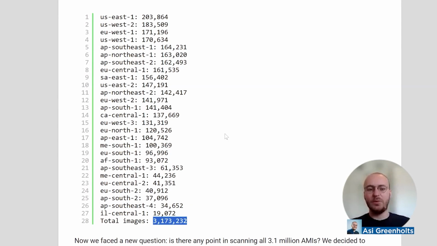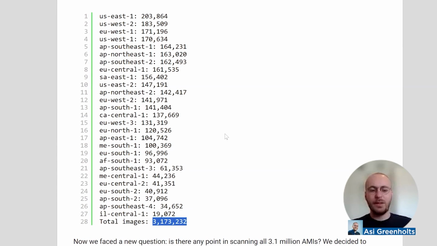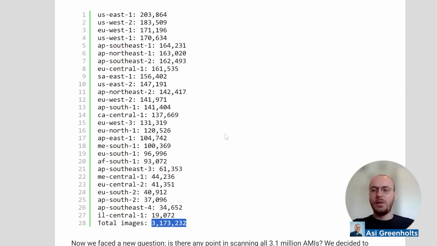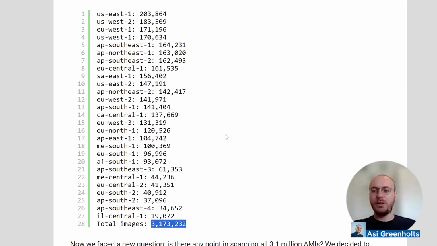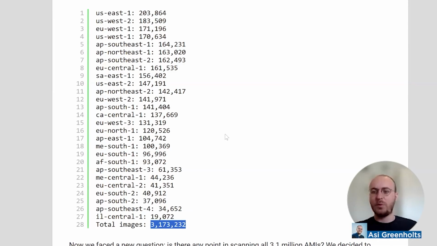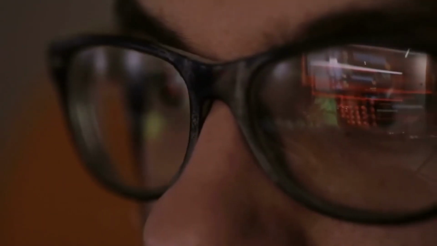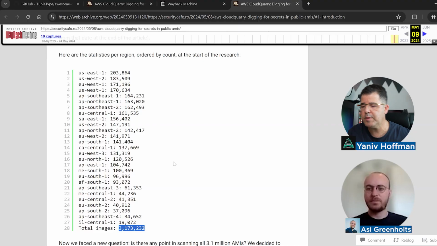And eventually they had to actually analyze a small amount of images, but it still took a very large effort because you need to use a lot of storage and a lot of processing power to go through all the files in all those virtual machine images, because each one has probably hundreds of thousands of files, something like that. So it's 3.1 million exposed images. Anyone, either a legitimate person or a malicious person, can reach out to them and maybe manipulate or change them.